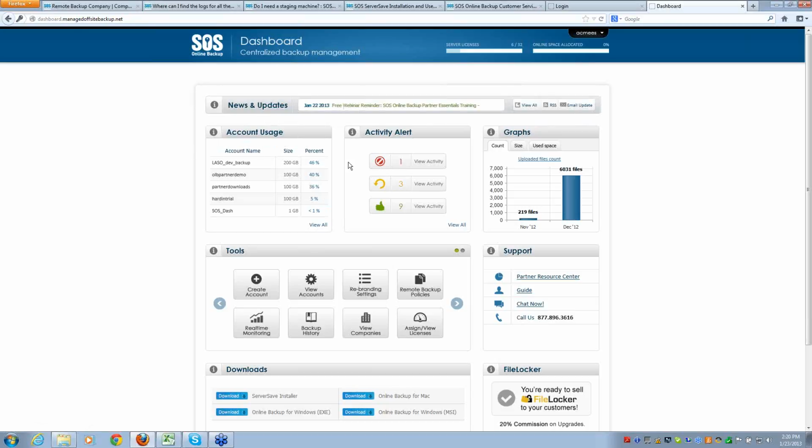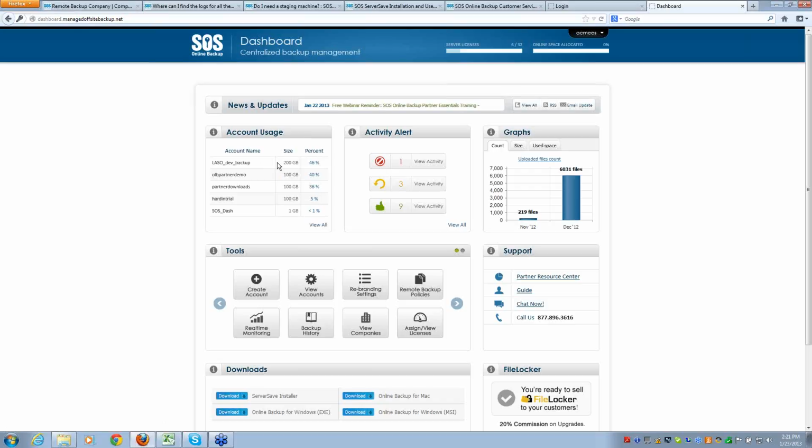Then we have these 3 views up here. These 3 views are just nice little summaries of what you would find if you went into our tools section. So the first one, account usage. If we go to view accounts, that's basically what account usage is coming from. So this is going to give you your top 5 accounts as far as the percentage of their account size that they've used.